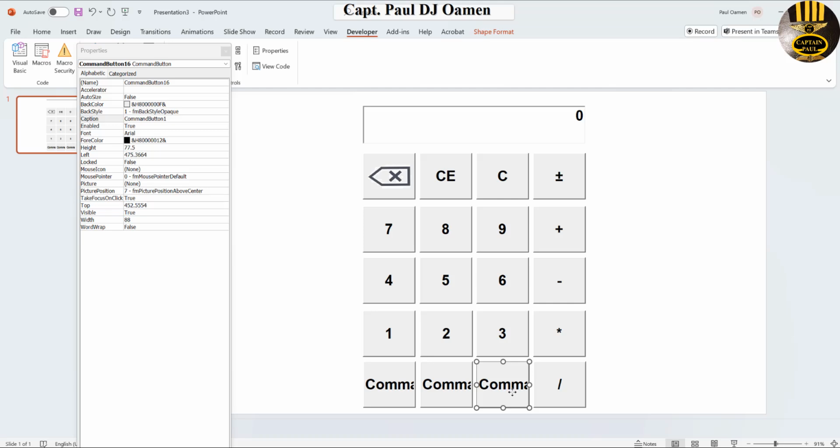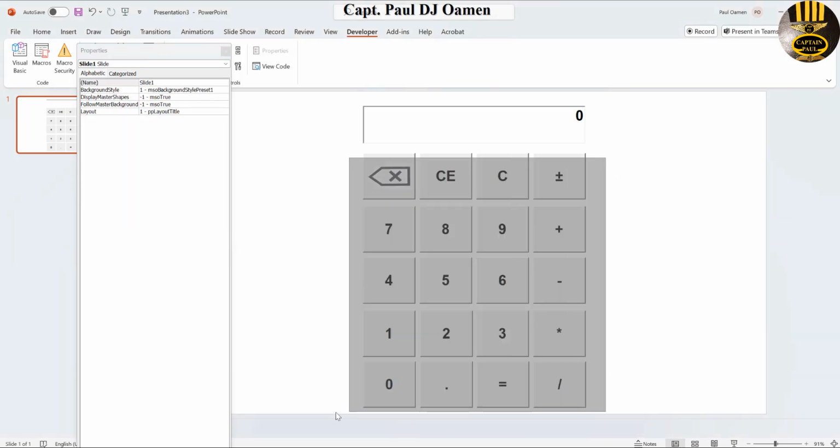This is going to be equals, the equal sign, and here is going to be decimal. This is going to be known as CMD decimal, and here this one is going to be 0, and the name CMD 0. There we go, all done.